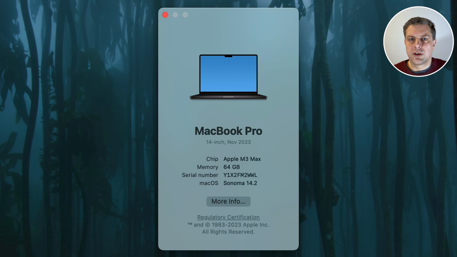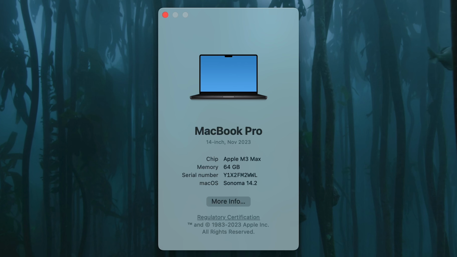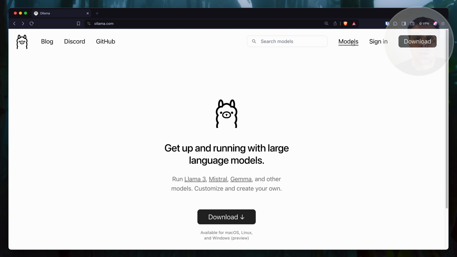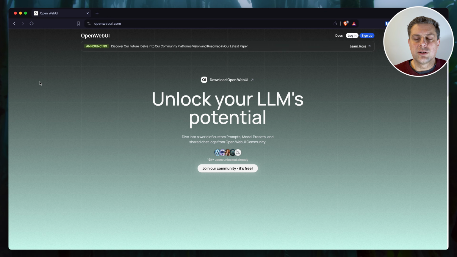So what's my machine? Well, I've got a pretty decent laptop. I've got a MacBook Pro M3 with 64 gigs of RAM. I ordered that MacBook just before I started playing with Ollama and large language models. Now I wish that I would have boosted the RAM, but that's what I have to play with. So for running my models, I'll use Ollama, and I'll also use a UI called Open Web UI. If you're not familiar with those and you want to install them as well, I have another video linked in the description that explains all the setup to install Ollama and Open Web UI.